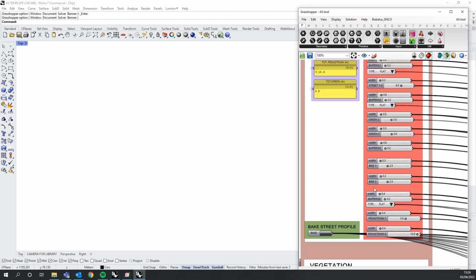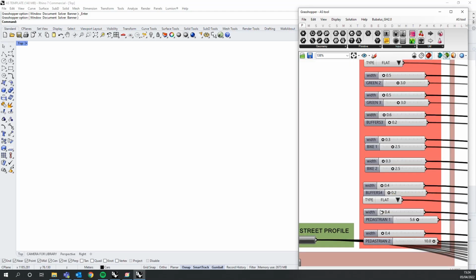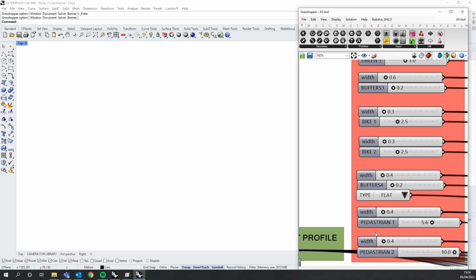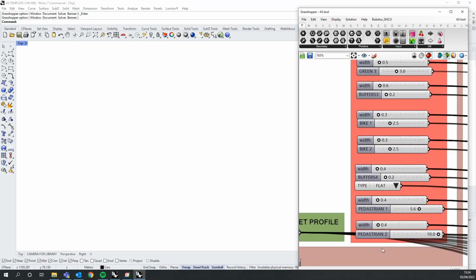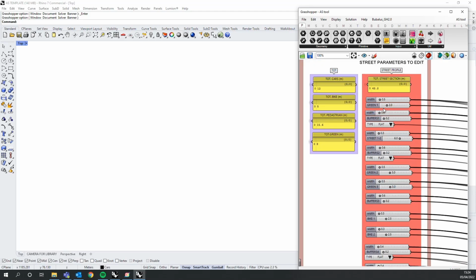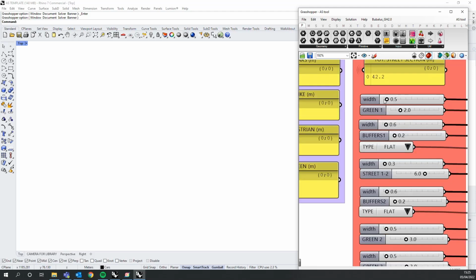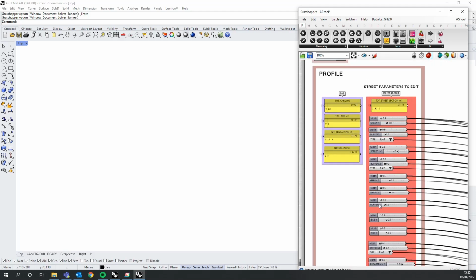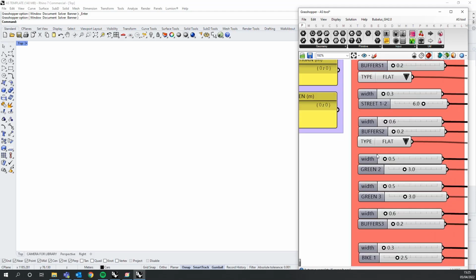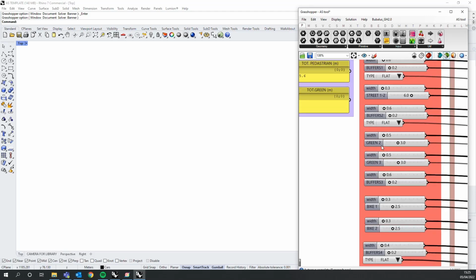Then we have bike lanes, then again buffers, and pedestrian area. So in here we can change the dimension of each part of the profile. This one is the length, and also we have the width of the part.